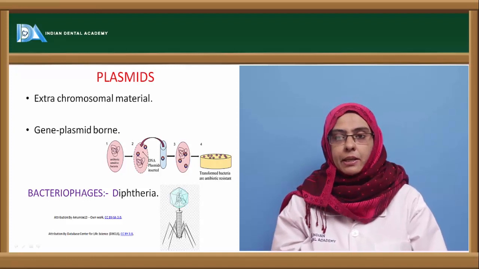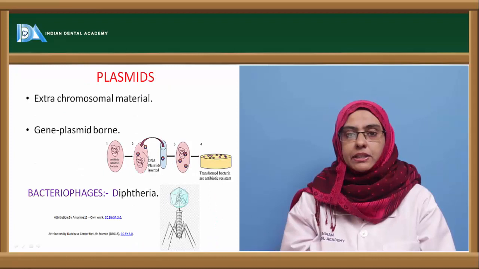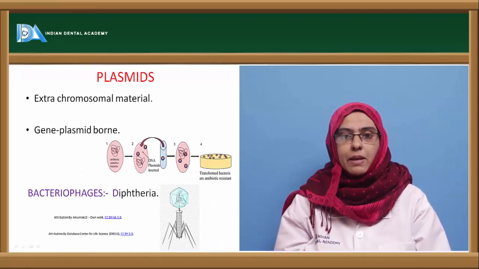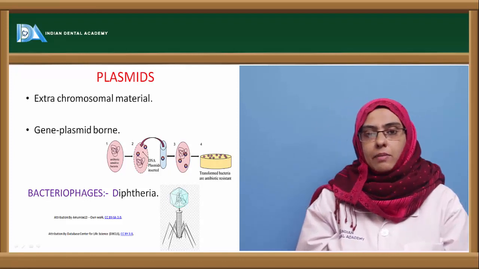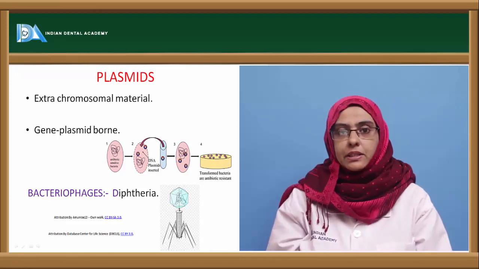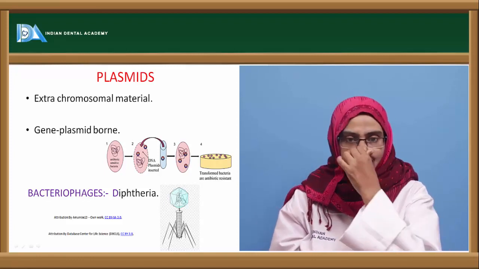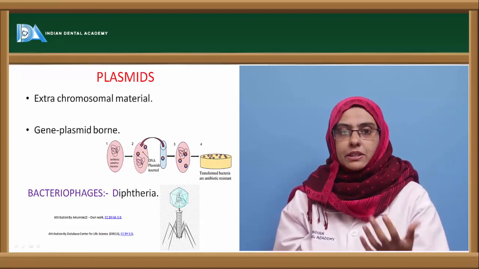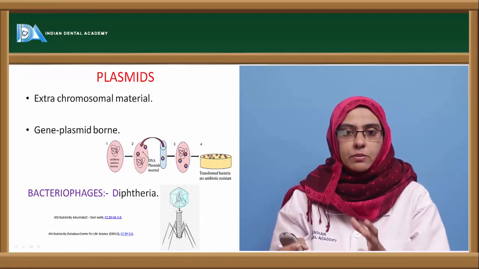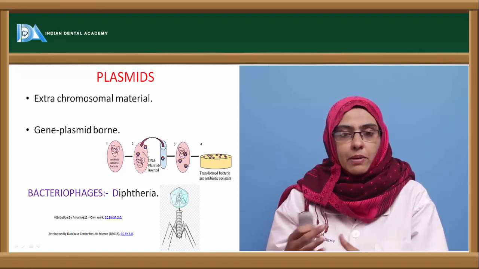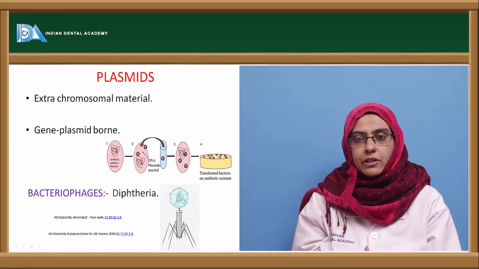Now we have another type of determinant that is specifically present in some kinds of organisms, which are called plasmids. Plasmids are extra chromosomal material that is present in bacteria, and these plasmids usually contain certain genes that show highly virulent characteristic features. So the gene expresses certain types of virulent appendages that help the organism to colonize a particular area, multiply and produce a deleterious effect in that area.